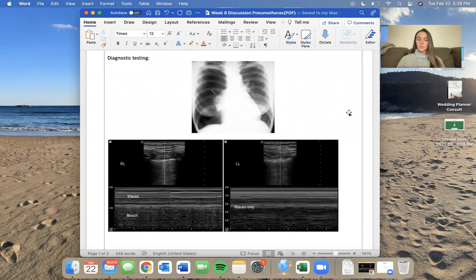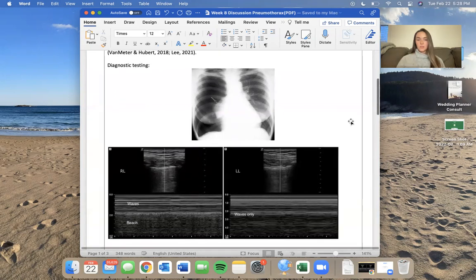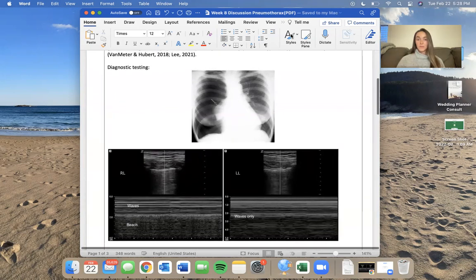Treatment for pneumothorax includes, you can either do a needle decompression if it's a tension pneumothorax for quick release of the air. Also there's pigtail chest tubes, which is a small chest tube. And then in a trauma circumstance, you would just do an open chest tube, which is just a large bore chest tube.